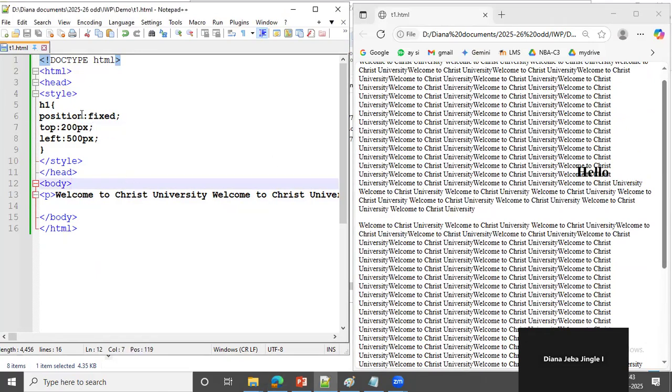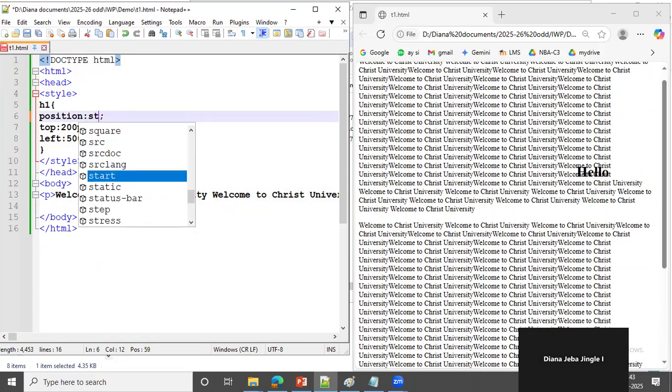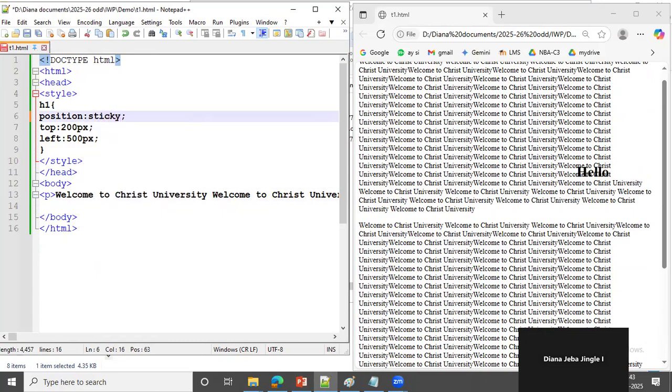Now let me show you position sticky. Here I have given the top value as 200 px. Let me give it as 20 px to see the effect more. This one I will remove for now.